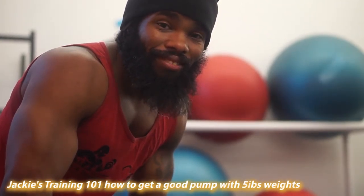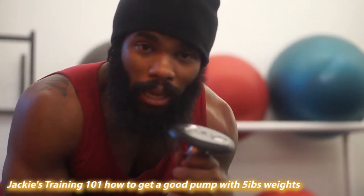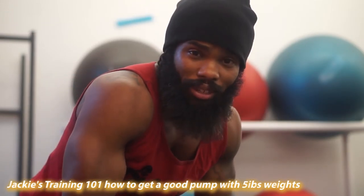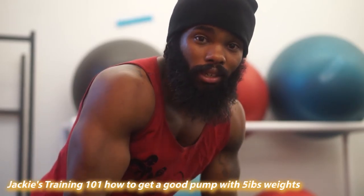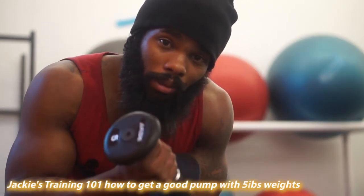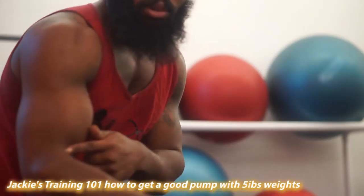Wow, very, very tough workouts. This is all with lightweight, you guys. This is all with a 5-pound weight that you can benefit from. In my last tutorial, you see me working out with 10 pounds. These are 5 pounds, and I actually feel a really good burn because the 5 pounds are a lot lighter, and I'm able to control it a lot more. Now I'm able to do a lot more reps, and I'm able to keep a lot more tension where the muscles are most important.